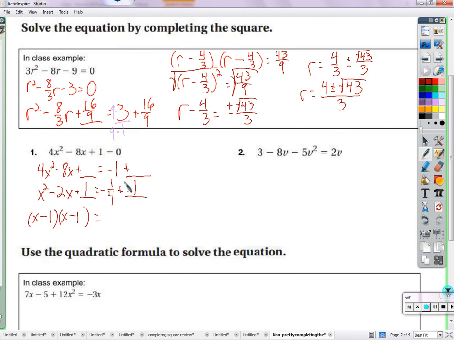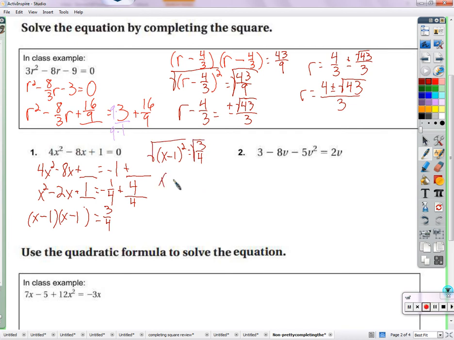All right, so we'll make this 4 over 4 so that we can combine these two fractions. We get 3 fourths. And that is, right, that's the dream right there: we have something squared equals some other number. And now we can, what? Take the square root of both sides. That's the whole purpose here.